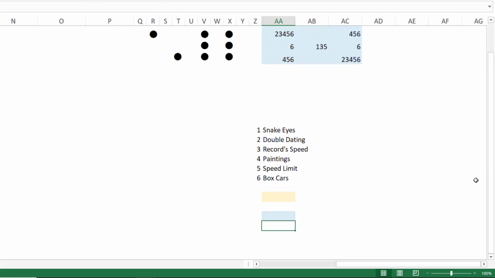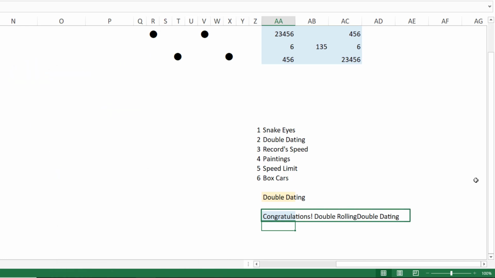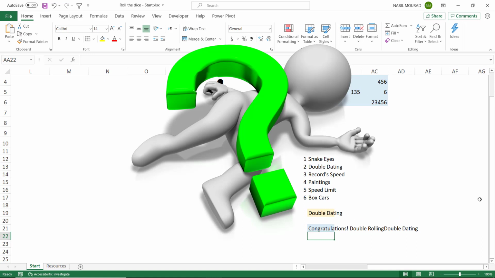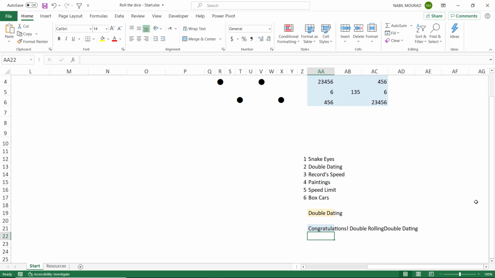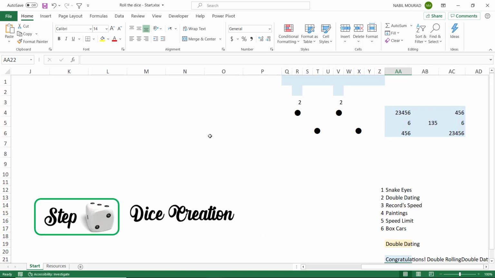I don't see anything because actually I don't have the same number, but I can test. So if I hit F9 to test, whenever I get the same number on either side, then in this case I should see my message, and here is my message. It appears as if it is on one single line, but later on when I put it in a text box, it will appear on two lines. Now we have prepared for the final appearance of our project.